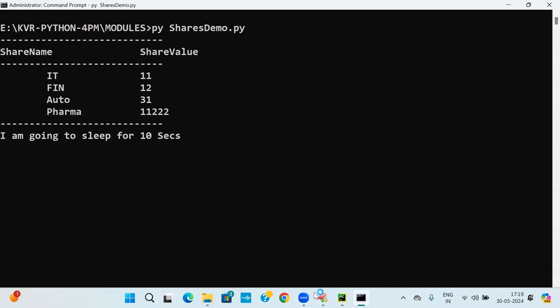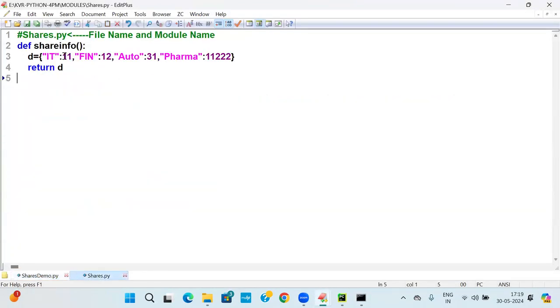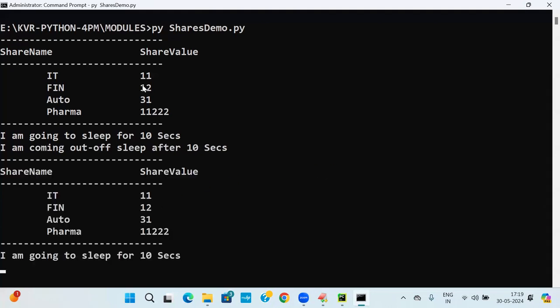Where am I going? Which program? This one. You take it. I did not save. See that, what happens? I only changed it. I did not press Control S. Which values will come? Just look at it. Here what values will come out? What values did I get? Old values. Still I did not save. I changed it, but still I did not save. What values are coming, you see? Still old values only will come out of it.